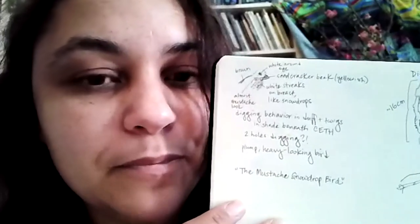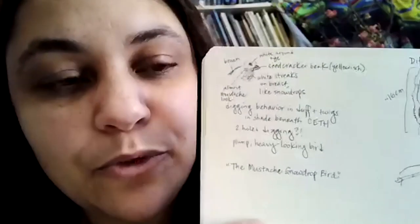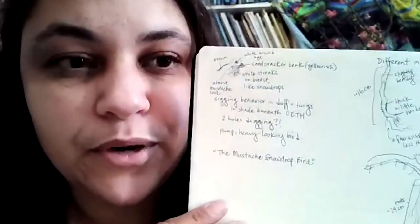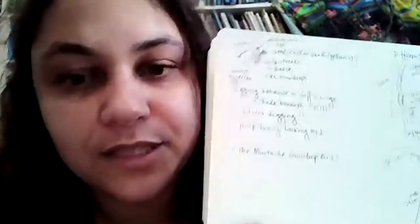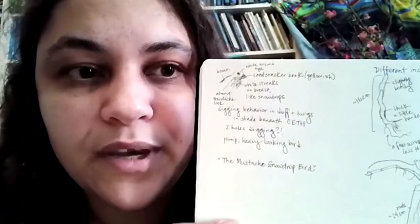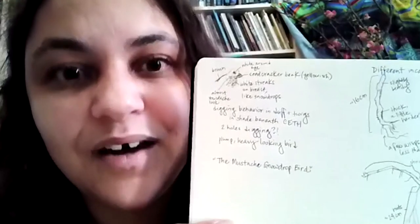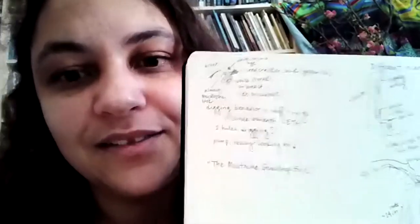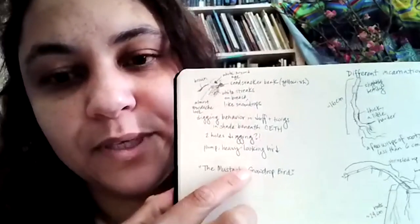I was also recently told that bird nesting season began in our area, so I'm wondering if I'll be seeing this one again, especially because it was in the shade of this particular ceanothus bush, which, if folks don't know it, is a shrub that usually grows a bit taller even than coyote brush. So it gets to be above my head even, and I'm 5'4". I'm curious to know if that's where they're going to be nesting or not.